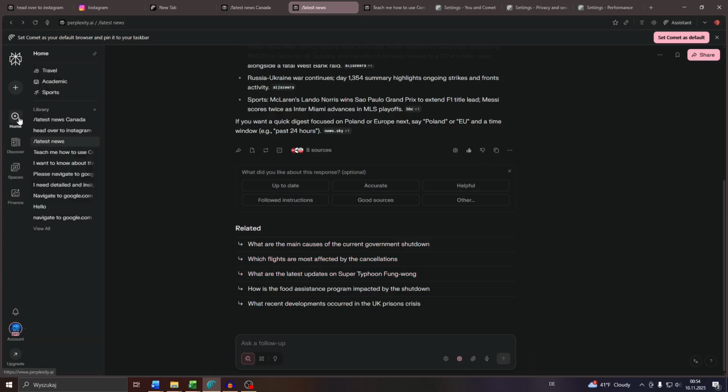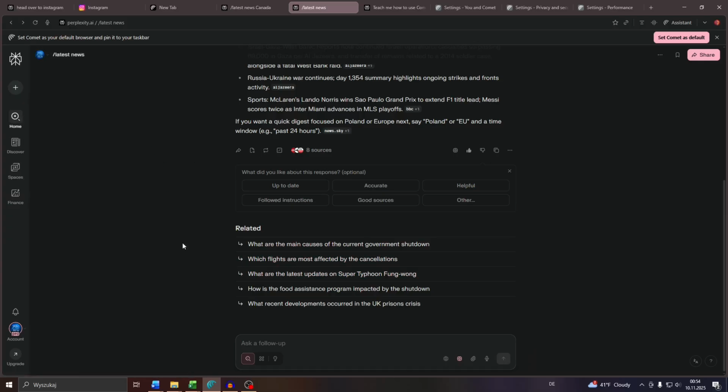So if I head over to one of these threads here and scroll to the bottom of it, you will see that follow-up text box here. So here you can simply click into that language model, and there you go. Select one of these here. As you can see, the GPT-5 language model features even the reasoning feature. You may enable it here.